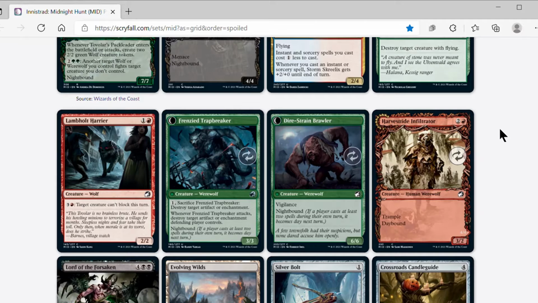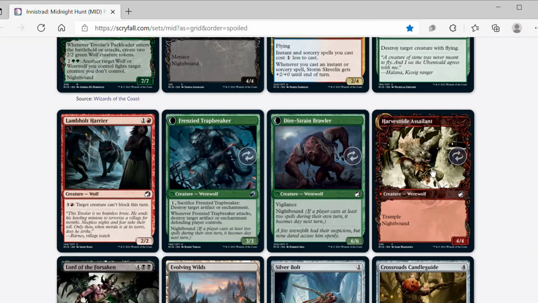Next card is Festtide Infiltrator. Human werewolf for 2 and a red. Has Trample and Daybound for a 3/2. And on the backside it becomes Harvesttide Assailant, with Trample and Nightbound for a 4/4.